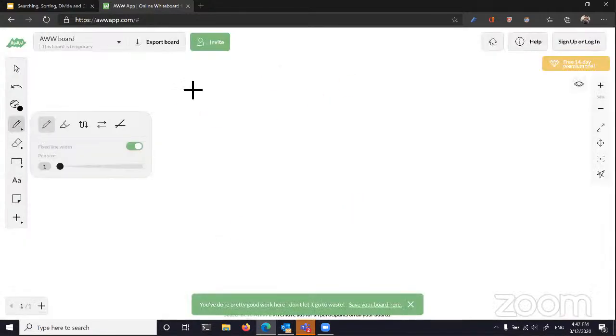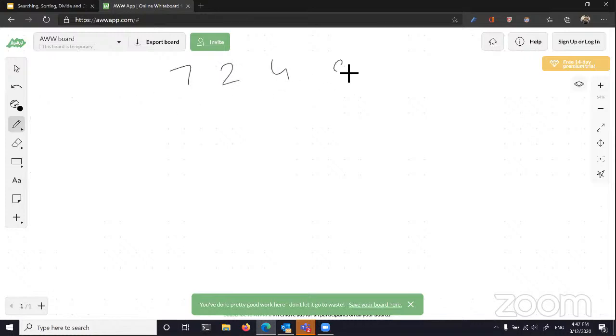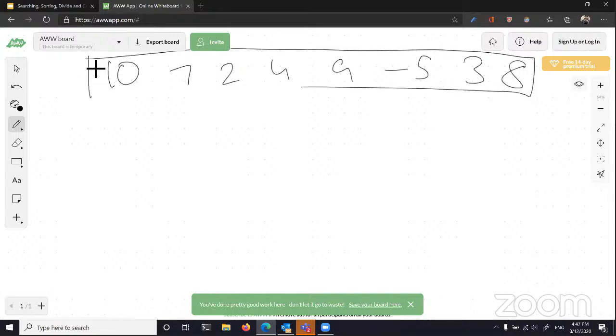Let's take some random elements: 7, 2, 4, 9, minus 5. Give me one more element, guys. Let's put 10 over here. 3, 4, 5, 6, 3, and let's just take 8. So 1, 2, 3, 4, 5, 6, 7, 8. We have 8 elements now. Just like in the previous example, I'll keep it with you. Wait, why can't I draw?